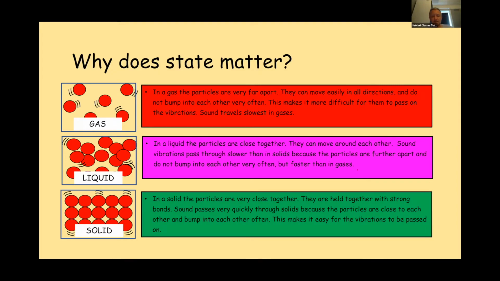Finally then, the solid. In a solid, the particles are very close together and they're held together with strong bonds. Sound passes very quickly through solids because the particles are close to each other. This means they can bump into each other more often than in a liquid or in a gas. This means it's very, very easy for vibrations to be passed on.